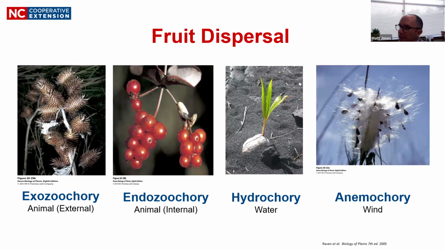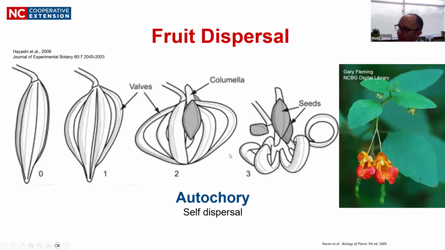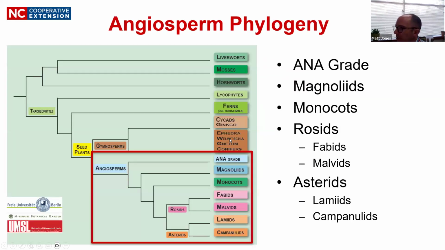select for different morphologies. So something that is dispersed by animals internally is probably going to be something that's worth eating and thus coming out the other end. Something that's dispersed on animals externally is going to have some structures that enable it to attach to fur or hair or clothes, for example. Others can float on water, others can float in wind patterns, etc. And others can disperse on their own, which we'll again cover later, but I have it here.